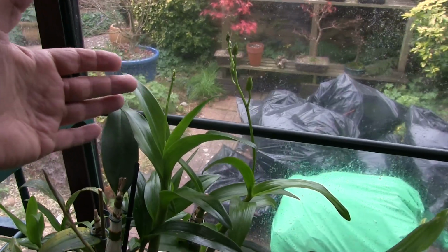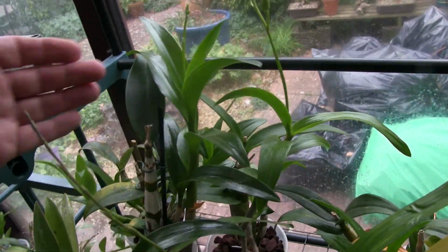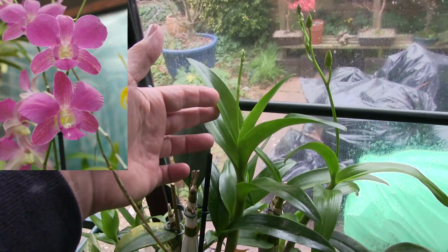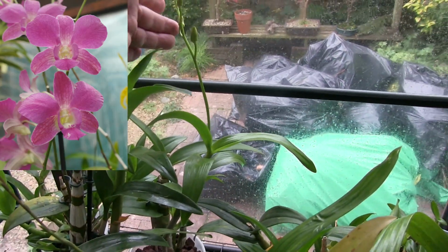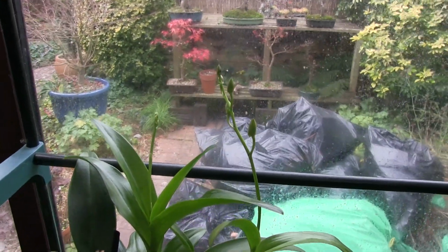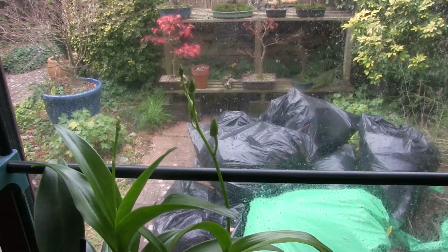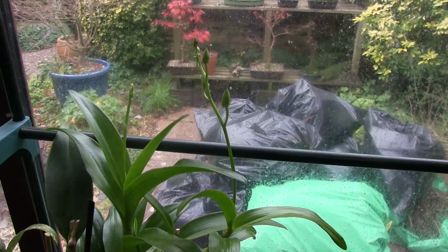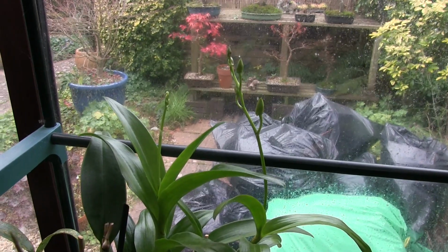Phalaenopsis type dendrobiums coming into spike at the moment. One of them is named. This one is Thai Angel, and that hasn't bloomed probably for 2 years, maybe 3. So I'm looking forward to that. And this is a no ID, just Phalaenopsis type dendrobium. That's not a brilliant spike for that type of plant, but all of my Phalaenopsis types were failing. So to actually get new growth pushing on and a spike, 2 spikes, I'm happy. Yeah, they've recovered reasonably well.